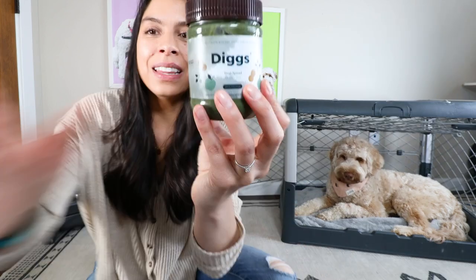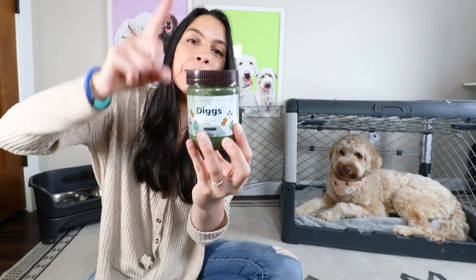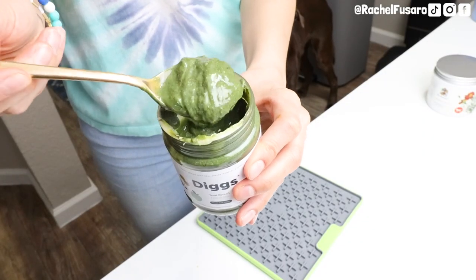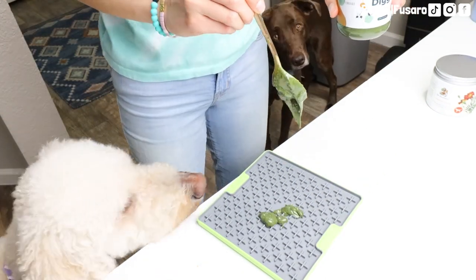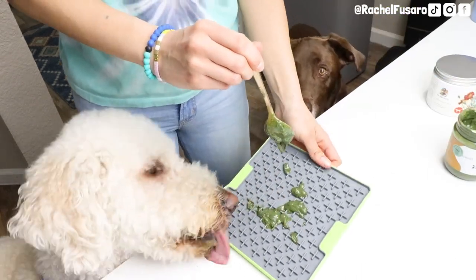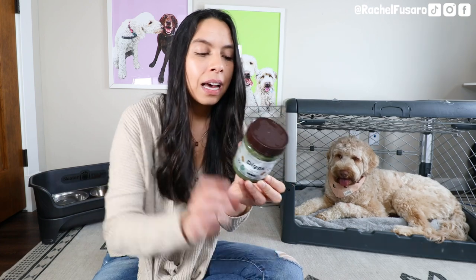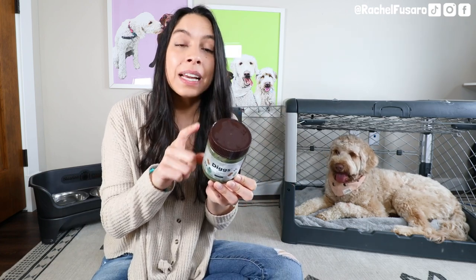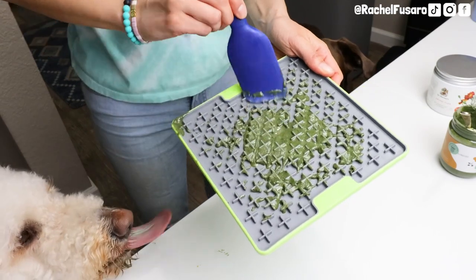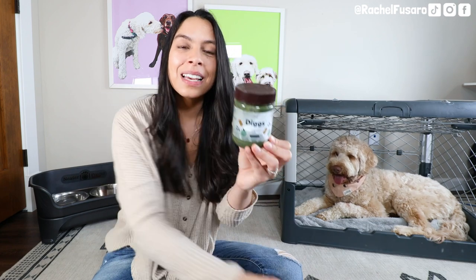I love to use something like the Digs superfood peanut butter. This is a pet-safe peanut butter — no xylitol, no refined low quality sugars, no fructose, and no low quality oils. The only ingredients — and this is why it's green — are peanuts, because it is a peanut butter spread you could put on a lick mat. It also has a little bit of honey, spirulina, which is one of my favorite superfoods to give to dogs, parsley — a known natural breath freshener — and healthy coconut oil. That's one of the most healthy peanut butter pet options I've seen.